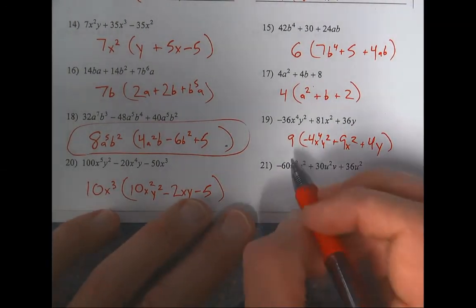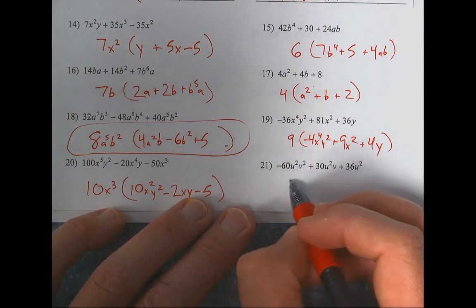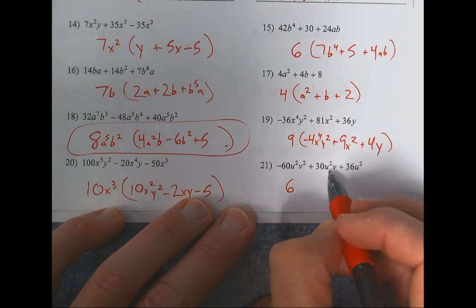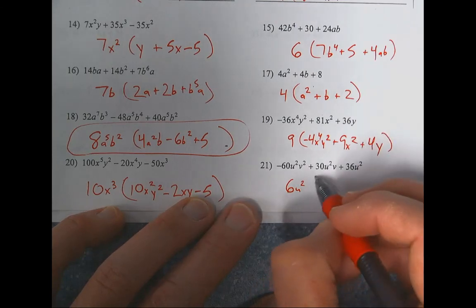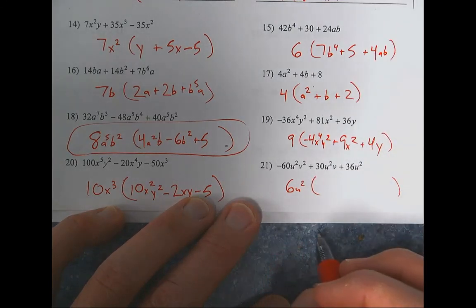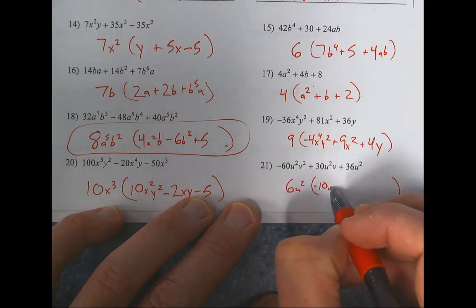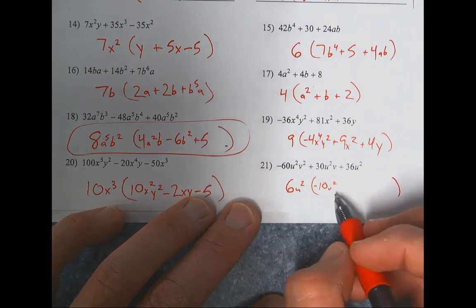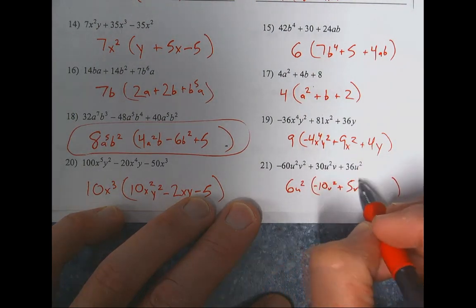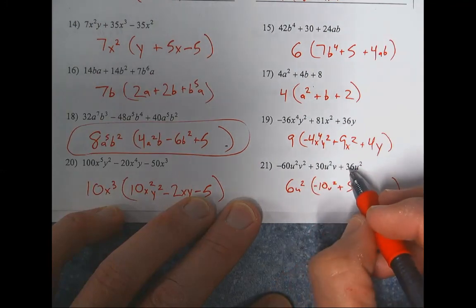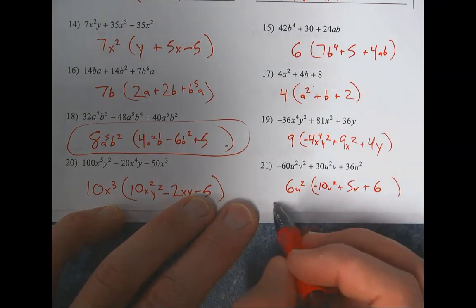All right, last one on the front. Looking at these, I see that a 6 can fit into all of them. I see a u squared in all of them, so I can factor that out. Don't have a v across the board, so we have to just stick with that. So this would be negative 10 to create 60. Already have the u squared, so here's the v squared. To go to 30, that's times 5. Already got the u squared, so that's v. And then to get to 36, I'm multiplying by 6. And again, I've already got the u squared, so I don't have to do anything there.